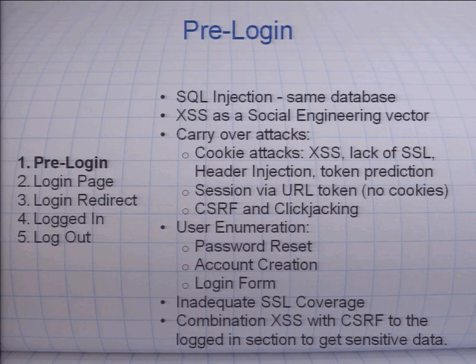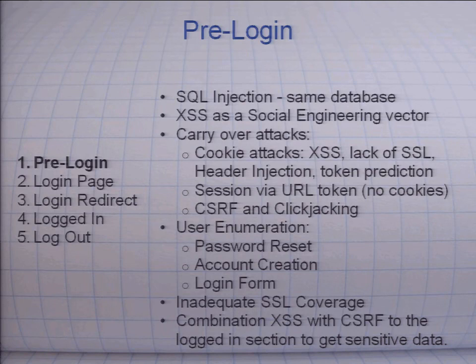All right, user enumeration. This is another big thing that attackers do in the pre-login area. And it's not just the login form itself. A lot of visibility is given to the login form, where you have a username and a password. You put in Bob and 1234, and it says, I'm sorry, Bob is not a valid username. And you put in Jim and 1234, and it says, that's not the correct password for Jim. That tells you that Jim is a valid user and Bob is not. And you can brute force through and try to figure out what all the usernames are.